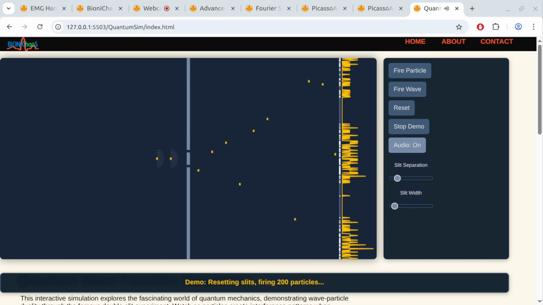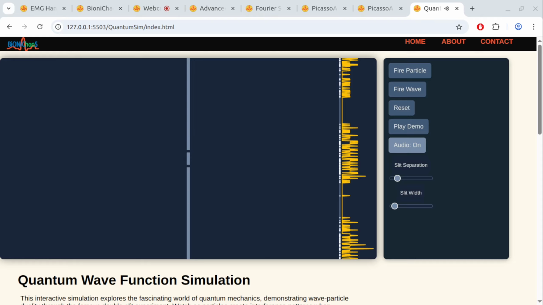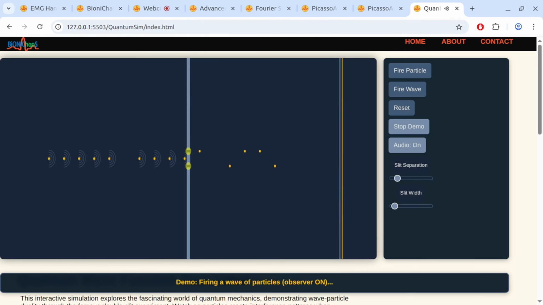The observer effect in your simulation is toggled on and off by clicking near the barrier slits in the canvas. Okay, is there a dedicated button for it as well? No, there is no dedicated button for toggling the observer effect in the current implementation. The observer effect is only toggled by clicking near the barrier slits on the canvas. If you'd like, I can add a dedicated button to the controls section. Okay, can we have both functionalities, clicking on the slits and a dedicated button for the same thing, that will toggle one another as well?